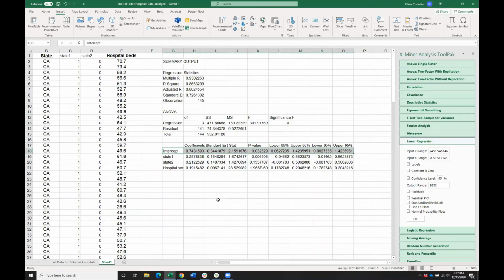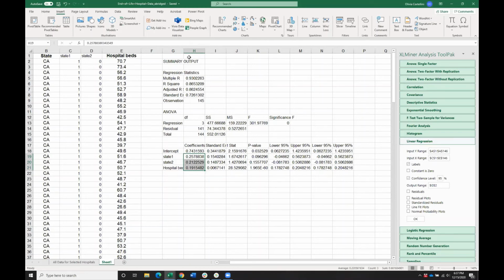That would be the typical B0 in a regression equation, or from the algebra line equation that you might remember from some point in your schooling, y equals mx plus b. This would be the b. And then the coefficients would be the numbers in front of x1, x2, and x3 in the actual equation.